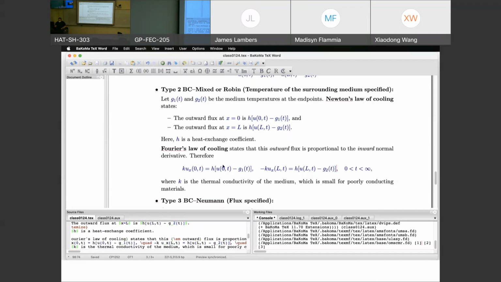So these are the kind of boundary conditions that we specify when the rod itself is not prescribed to be a certain temperature, but the rod sits within a medium of a prescribed temperature. For instance, suppose one end of a rod is sitting in water that is heated or cooled to a specific temperature, this G1 of t at the left endpoint or G2 of t at the right endpoint. So when there's a temperature of a surrounding medium, this is the boundary condition we use. Whereas if the rod itself is pegged at a certain temperature, that's a type 1 or Dirichlet boundary condition. So it's important to understand the difference.